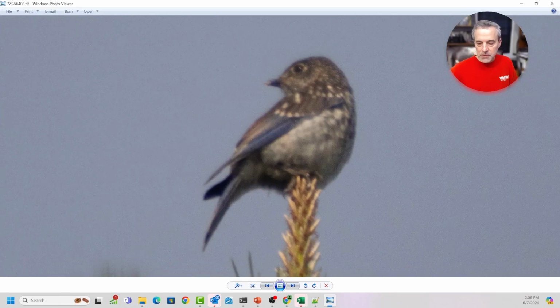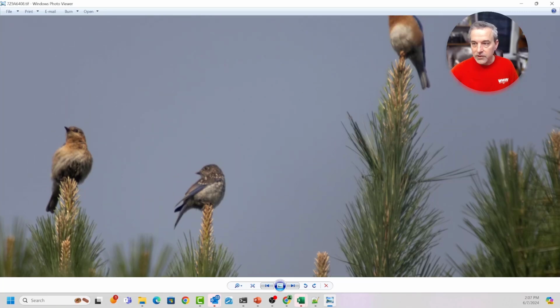It's not the sharpest image in the world, but I think there's enough here that I could probably bring out some of the details in this. It's not so far gone that I can't work with it. If an image is so far gone that you can't work with it, there's not much more you can do with it. But I think this has enough detail in it, and it's not so out of focus that I can't work with it. So that's my goal: I'm going to try to bring out details by sharpening it, but I also need to denoise it as well so that I don't get a lot of artifacts in the image by sharpening it. So that's where the AI is going to come into play.